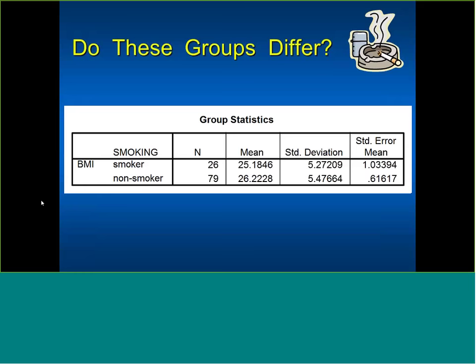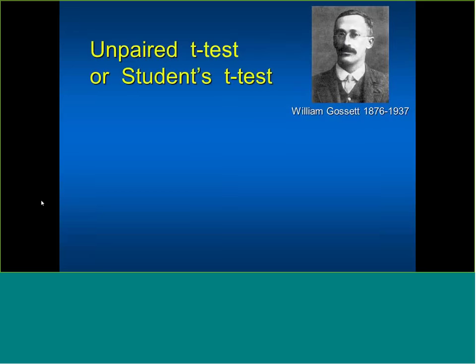I'm going to be talking about t-tests next. And so now my hypothesis has something to do with BMI and smoking. So people always say, well, if I quit smoking, I'll gain weight. So maybe there is some kind of relationship here. And so I'm going to take my 26 smokers and my 79 non-smokers, and I'm going to look at their average BMI. And so the mean for the smokers is 25.2, if I round up, and non-smokers is 26.2. Got my standard deviation there. So is that a difference? It looks kind of small to me, but we'll test it statistically and see if that's different.